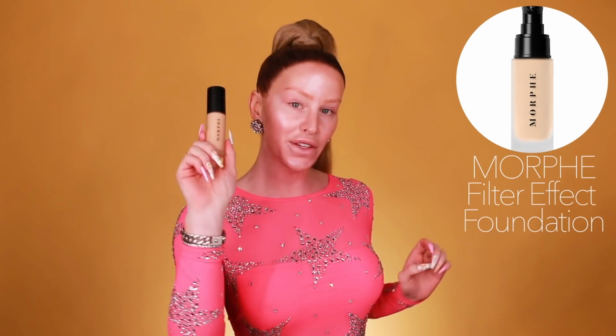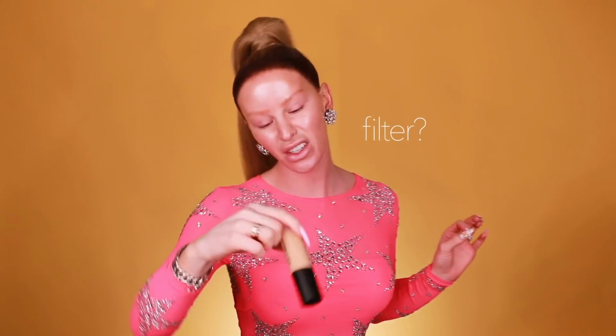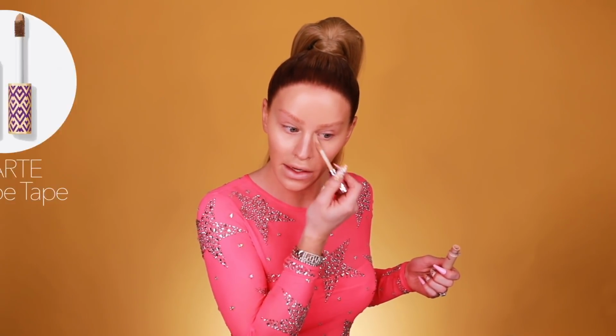So for foundation, I'm gonna try something new as well. This is the new Morphe Filter Effect Foundation. They sent me a few shades, but this is in shade Light, filter Light 8. It was the closest one, and I'm not spray tanned right now at all, so it should be cute. Oh, is this too tan? Also, this brush by Morphe is like the biggest, oh, it's a sponge. That is not correct. It's like the biggest sponge ever. I really feel like it's making my life a lot easier. Okay, so moving on, I'm gonna do a little Tarte shape tape on my little desired areas.